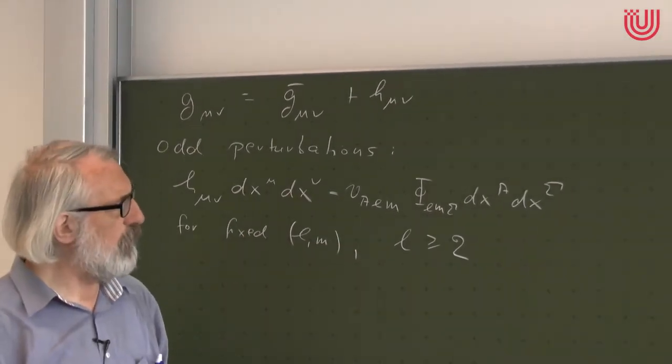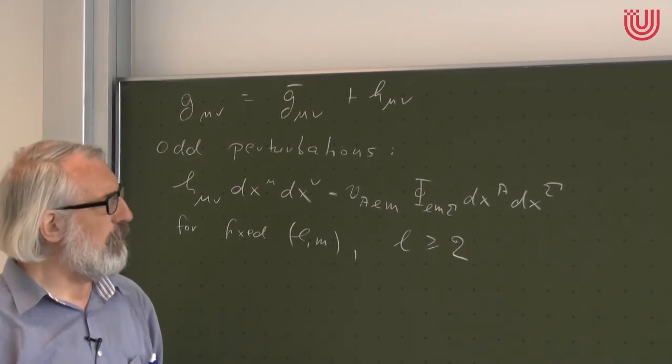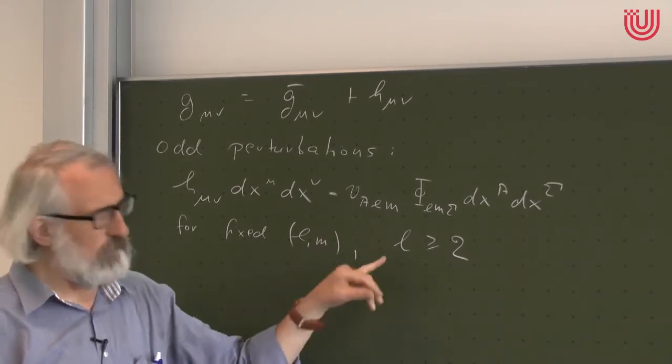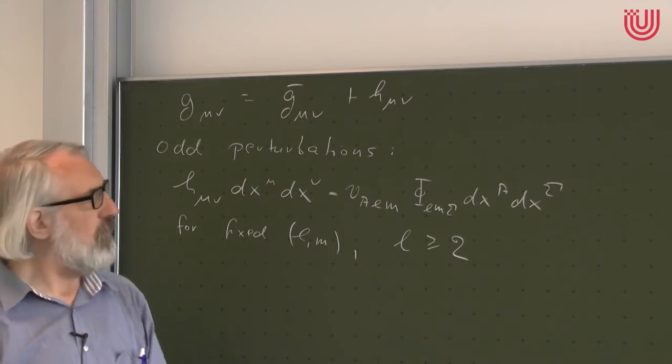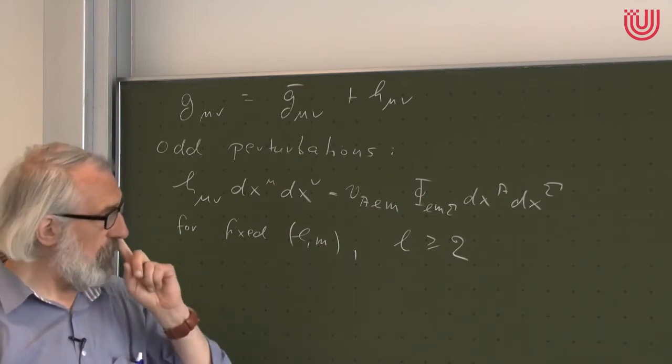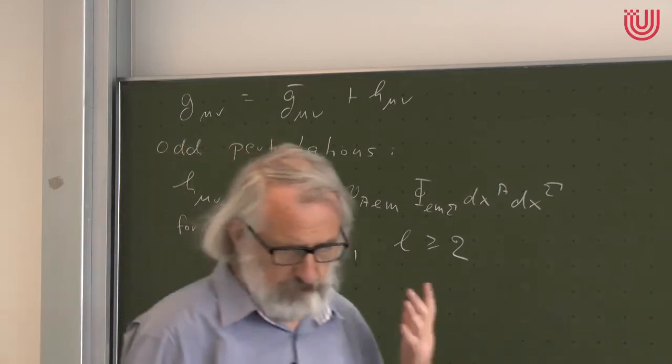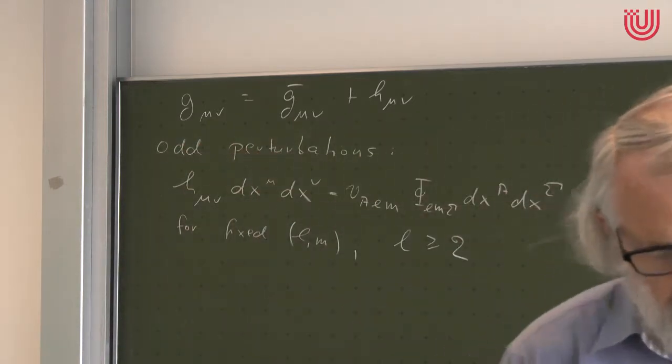And if you look more carefully, in particular at what we have done with the gauge transformation, you will see that it also doesn't work for L equal 1. So these two cases have to be excluded. I forgot to say this last time. Actually, you can treat these two cases separately.